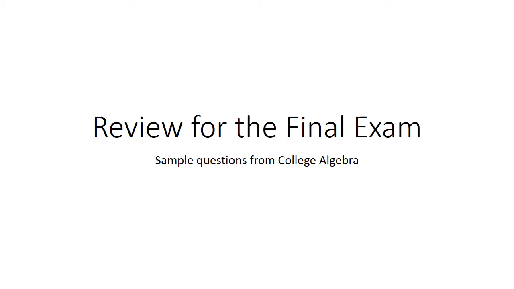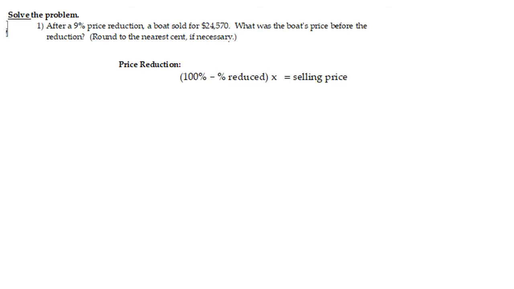Hi students, we're going to go ahead and review for the final exam with some sample questions from the College Algebra course. Question number 1 on your study guide talks about a price reduction of a boat. You will remember the formula that we had used when encountering that type of question early in the semester.